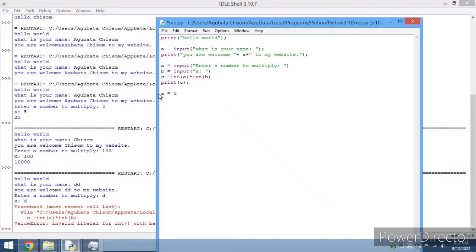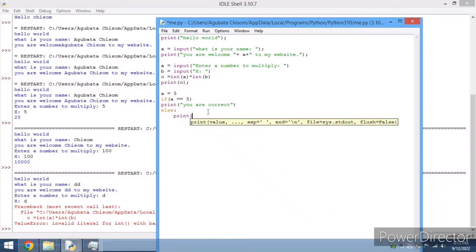Then if a equals to 5, print you are correct, end the bracket, else print you are wrong, end with double quotation mark.